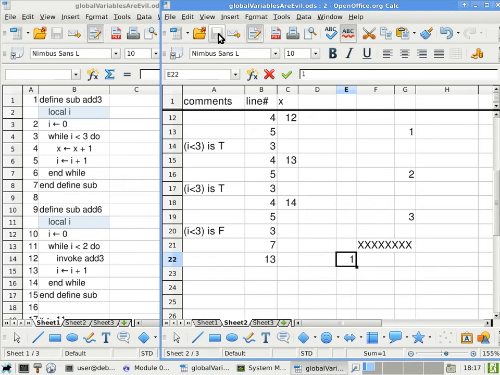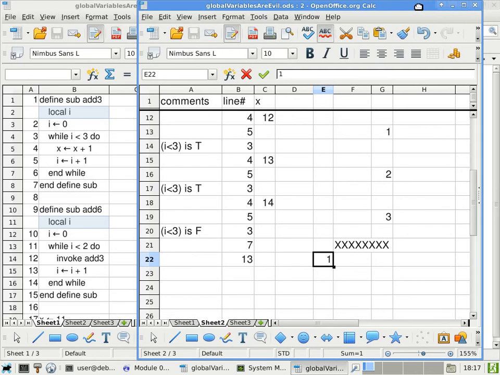Okay. I know this is kind of a rush job. You can read the module for more details, but this is as far as we can get today. But this is important stuff. I think having the live demonstration should help a little bit. At least you can see the differences between the global variable version as opposed to the local variable version. So let me make sure I save this file. It is already saved in today's folder. I have to upload it later today. But don't forget to read the notes, because that's kind of important.